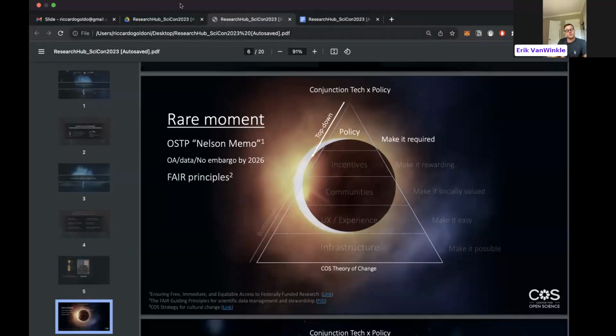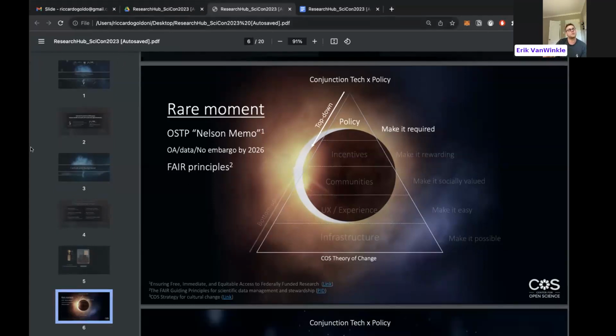And we've actually gotten quite a bit of top-down policy that's been coming out. The Nelson Memo rocked the world of academic publishing in the middle of last year by saying information needs to be open upon publication and data needs to be published with code itself. And actually targeting funding agencies as opposed to targeting individual researchers is a very interesting way to go about that. We've seen the FAIR principles take hold in a big way over in Europe, especially with the formation of the European Open Science Cloud and some of the FAIR for EOSC initiatives that have been there. They really help to put a focus on the importance of data publishing and open access.